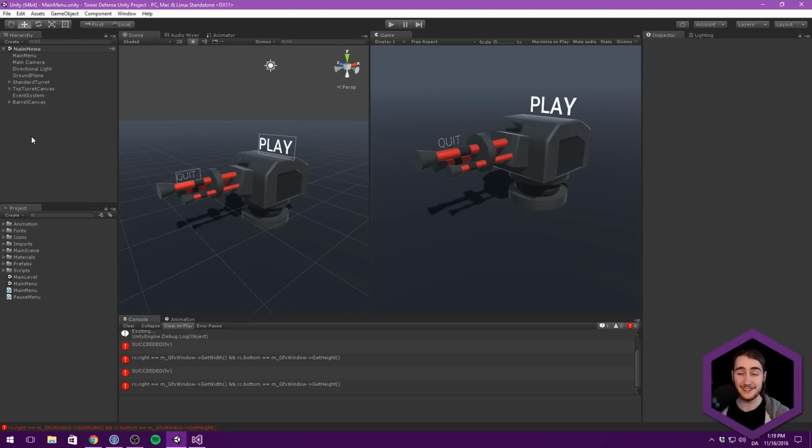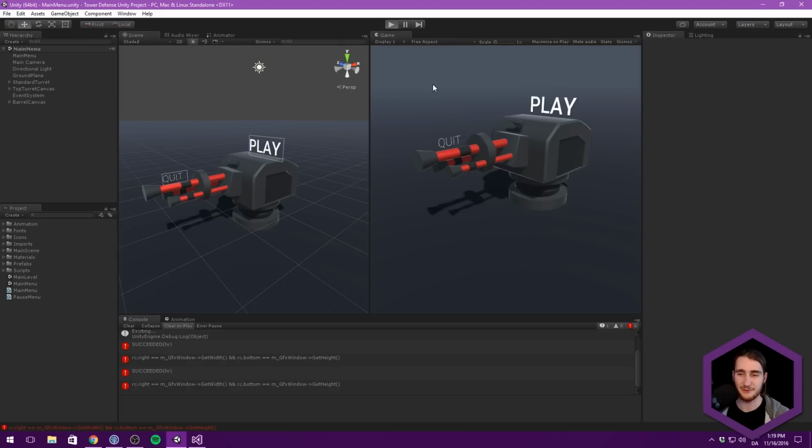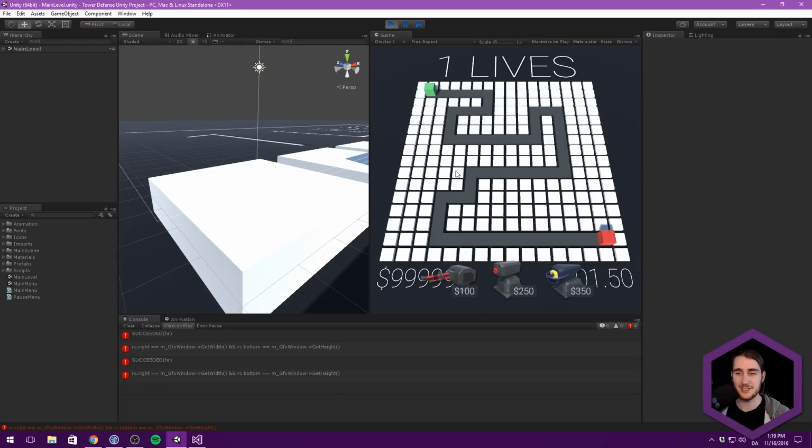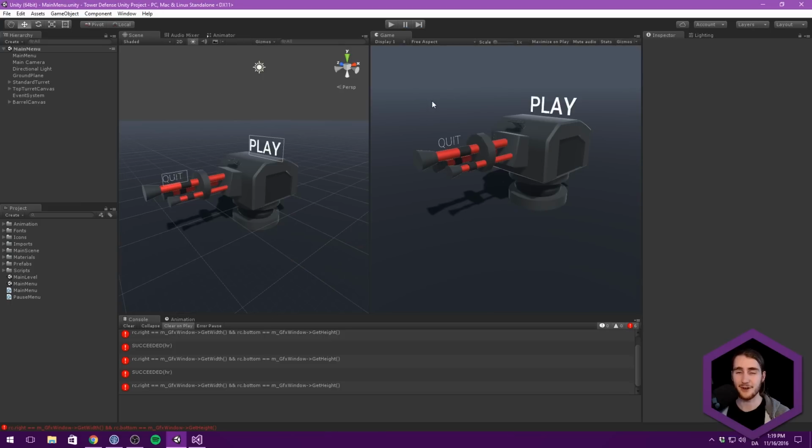Cool. So the final thing that I wanted to do was, of course, to have the turret rotate. And also one thing, just before we do that, currently when we hit play, it just shifts over immediately. We don't currently fade or do any kind of nice transition there. If transitions between scenes is something that you really want to see, just let me know and we'll do a separate video on that. For now, I've actually already created a YouTube video on fading between scenes that is fairly general, so you should be able to implement it into this game on your own. So you can search for that on the channel, but if you want me to show how to do it here, I will of course do that, so just let me know.